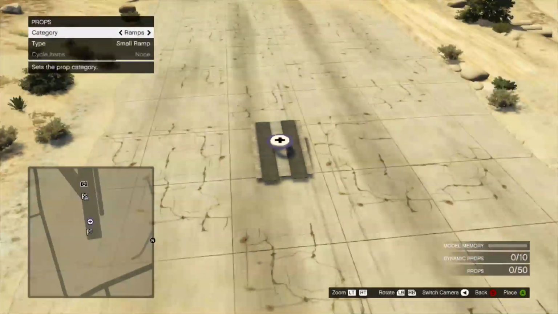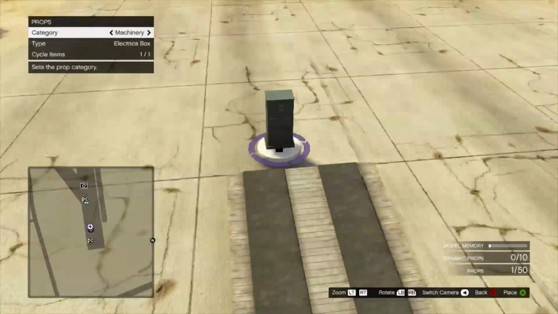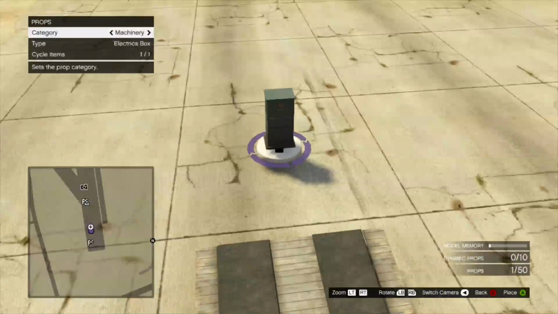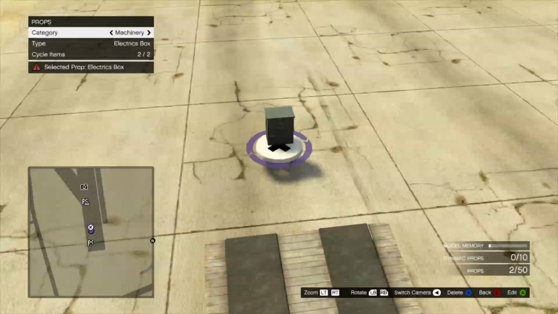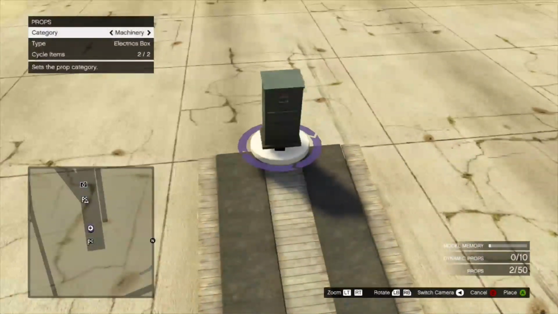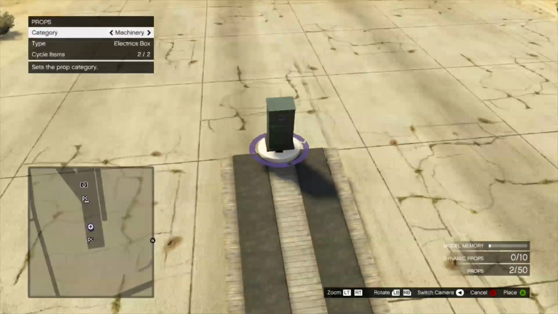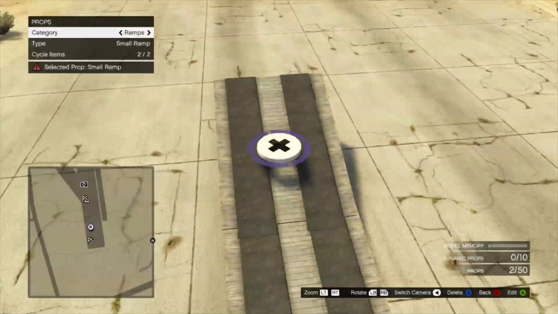So basically, if you want to make a mega ramp, all you're gonna want to do is place down a ramp, and then place down the machinery electrics box, and you just place it down, pick it back up, then put it at the end of the ramp, and line it up as good as you possibly can. And then what you're going to want to do is click right on the D-pad and click A. Now it may take you a few tries, but you should be able to get it.